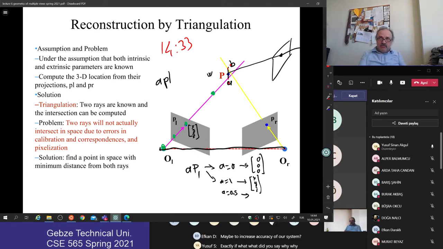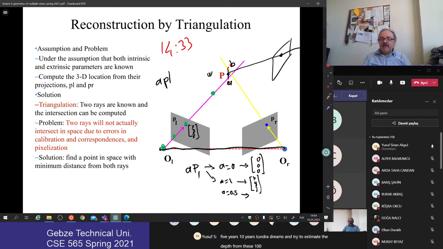What did we say? Why did we say that these two rays are not intersecting? They are not intersecting because of the noise, because of the error. So we don't like this actually, the fact that they don't intersect. If we have only two views, we don't have that much information about the noise part or the calibration part. If you have three views, we are going to have noise again. They will not intersect, but we will have more information. And using that information, maybe we can do better, okay? So let's get 5 views, 10 views, 100 views, and try to estimate the depth from these 100 views.